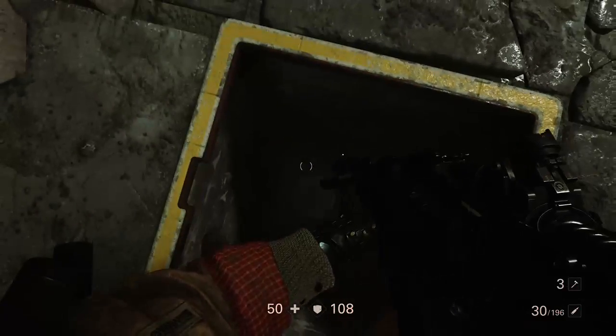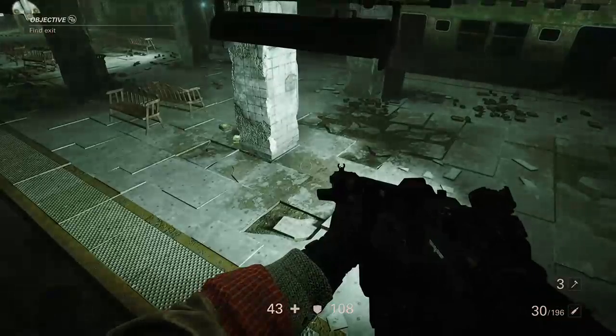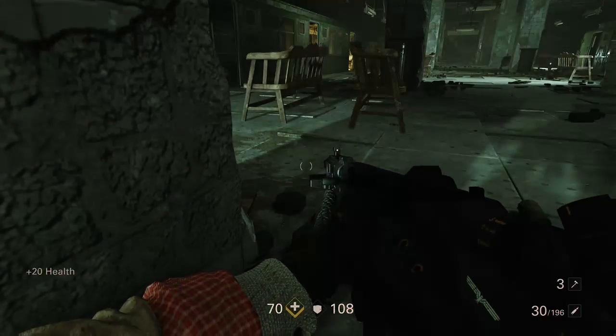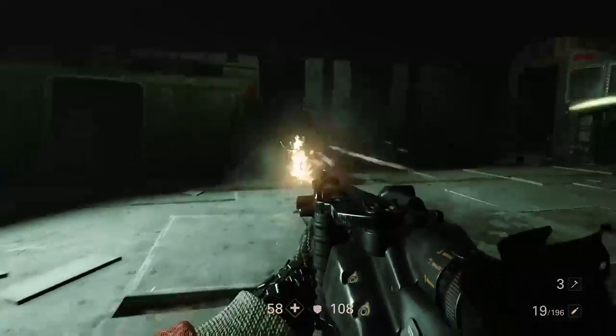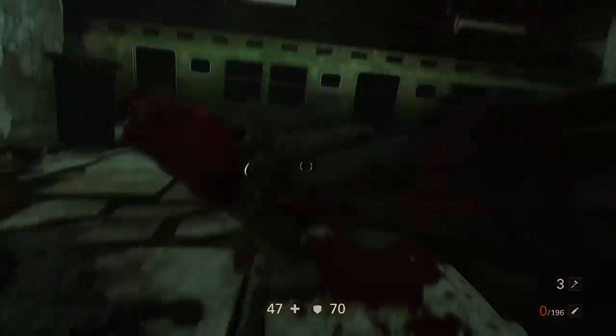Where does this go? Long walk to the Empire State Building. Oh, some doggies. I don't like shooting dogs. But I guess these are Nazi dogs, so I have to kill them.